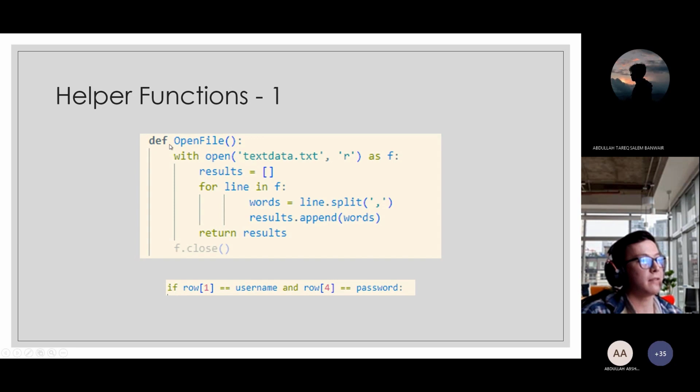This means we're defining a function in the Python programming language, and def is the keyword for defining a new function, and open file is the name of the function. So with open text data.txt, and this R means reading mode, we're saying that we're going to get this physical file as f, a variable, and we have a results list, or you could say array.